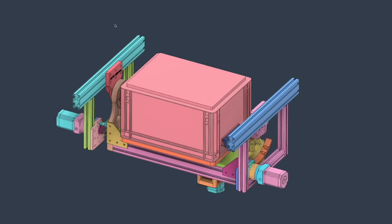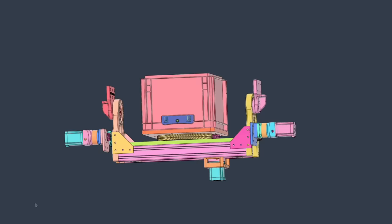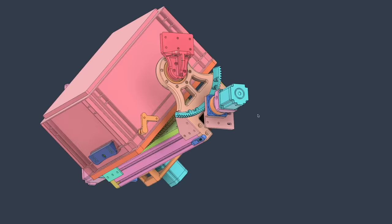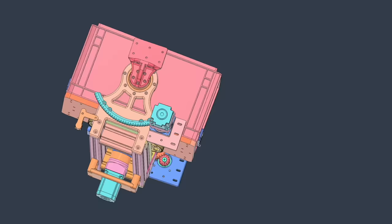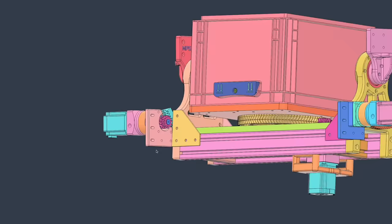Conventional add-ons like this can easily cost tens of thousands of euros, so we need to cut costs somewhere. The single biggest advantage in this case is that we are just machining plastics. Here the cutting forces are not that high, allowing us to use 3D printed components for some of the parts. The large fourth axis is driven by two geared stepper motors via these curved herringbone racks. Normally you would use a gearbox with continuous tooth engagement like a harmonic or cycloidal drive, but they are way too expensive. Instead we can use planetary gears with low backlash. The third area where we need to cut costs are the bearings — more on that later.